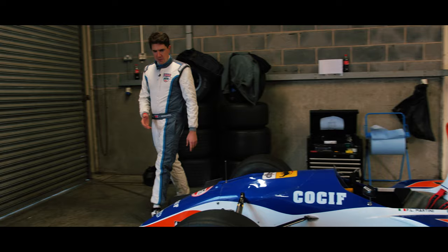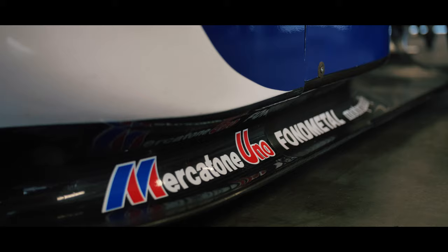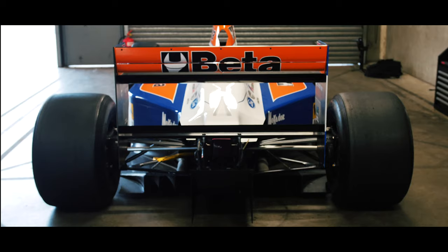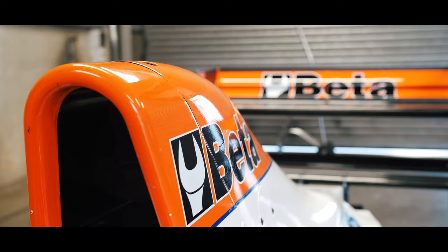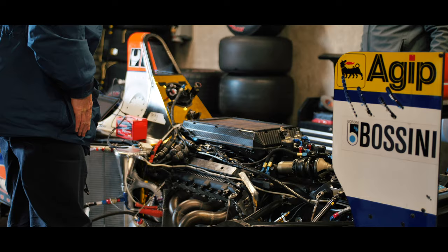They're a smaller team than the rest, but some of the innovations they've got on this car were really pioneering. Case in point, if you look down here, you'll see the real sculptured undercut side pods here, taking the air to the rear wing and the diffuser. It's really something that was never done before. Fair play to Minardi for doing that.